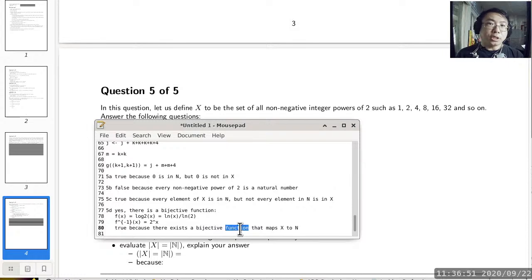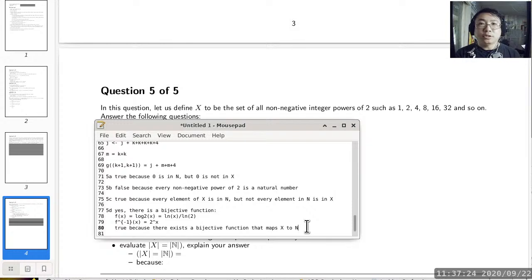Now you can use bijective function, or you can say bijection. Either one is okay, but bijective itself is not exactly a function, so if you use the word bijective, you have to use function after that. But this is already enough to answer the question, because that is basically the knowledge that I want to test. Do you understand what establishes the equivalency of cardinality between two sets, particularly when one of them is the set of all natural numbers?